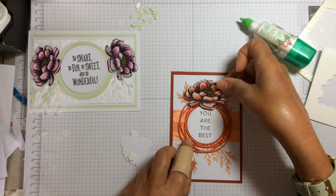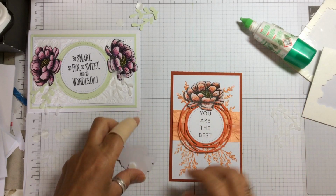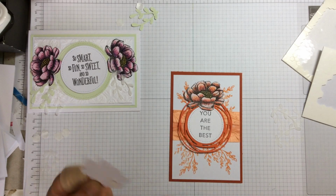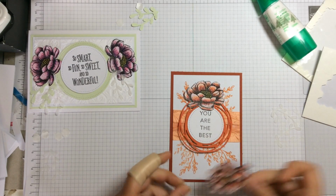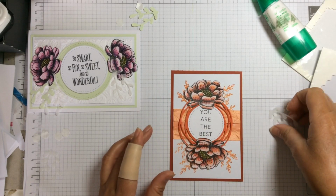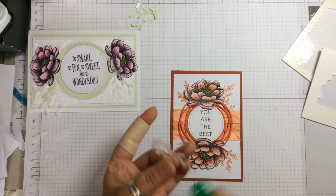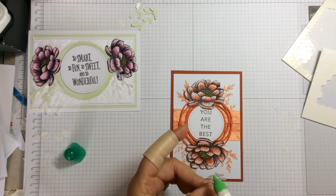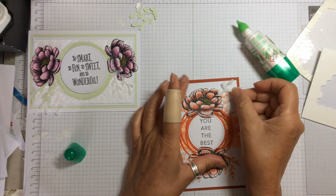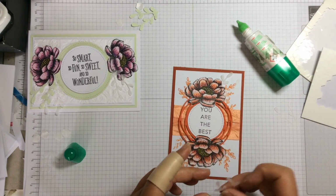So this one's going to go absolutely dead straight on the top like that, and then this one will go absolutely dead straight on the bottom like that. And then we can tuck these tiny little bits in. You could do them with a glue dot, but I think I'm just going to put a little tiny bit of glue on the bottom, because I want them to sort of stick out a bit. So we'll have one just tucked in like that. We'll do another one down the bottom.